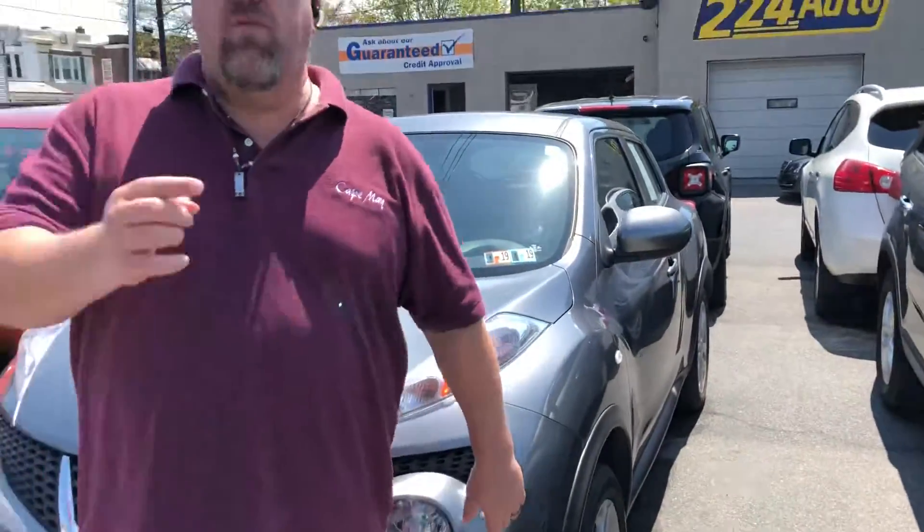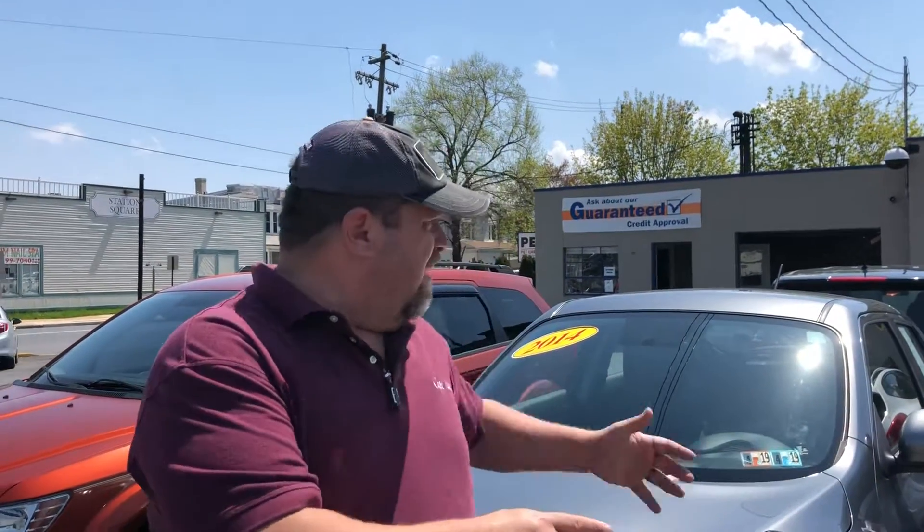Juke, baby. It's very, very cool. We have this one in gray behind us and we also have a red one. These are really affordable SUVs but they're kind of neat because they cross over to that sports car area. I mean, check it out — it's not your parents' SUV. It's a fun young person's SUV, awesome vehicle.